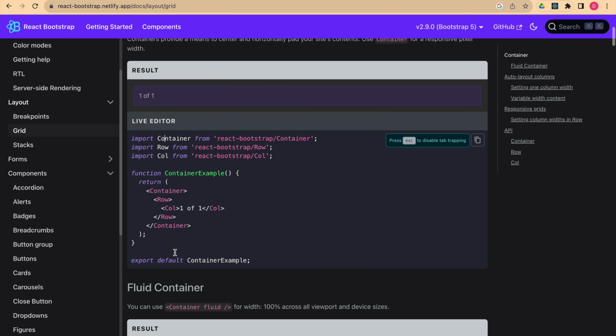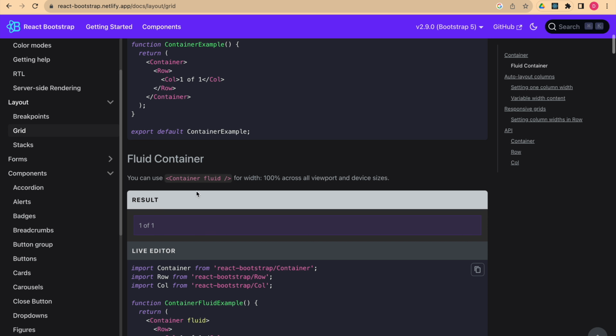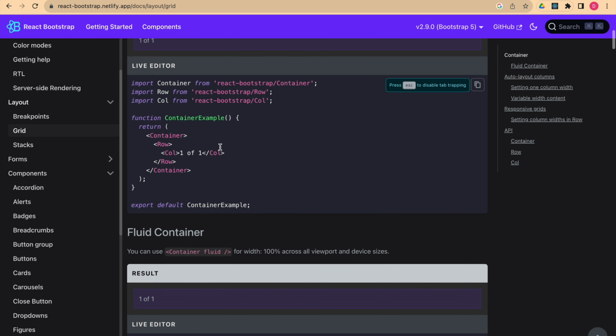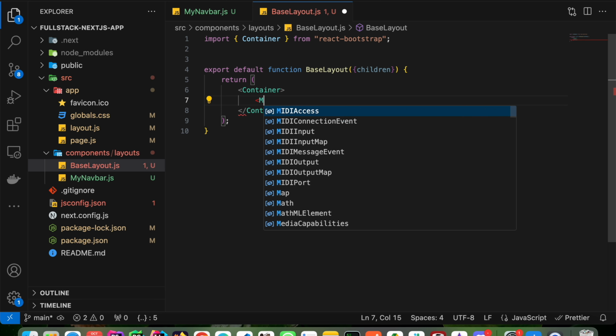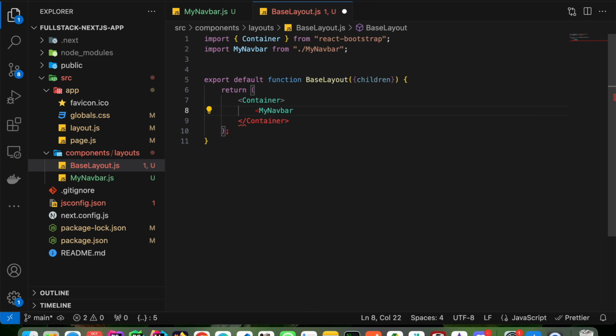This Container basically provides you a container. Container-fluid is a little bigger and Container is a little smaller, so I'm just going to use the Container. Here I will import my navbar, and I will return the children.